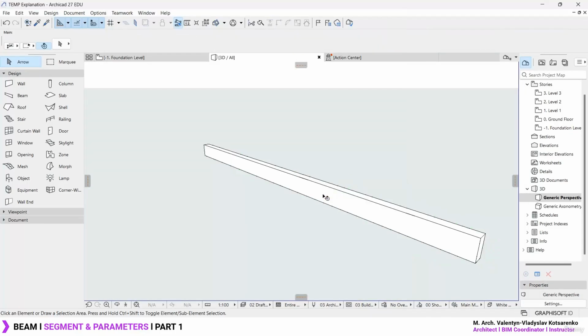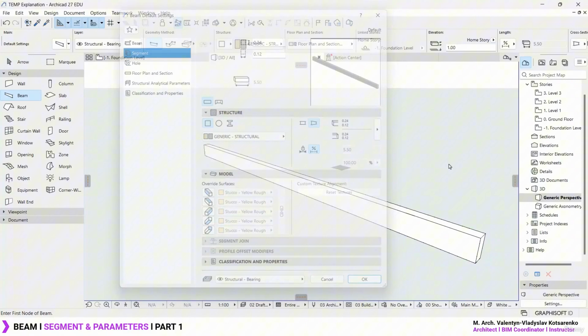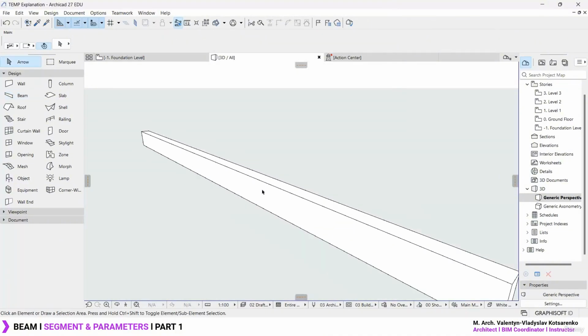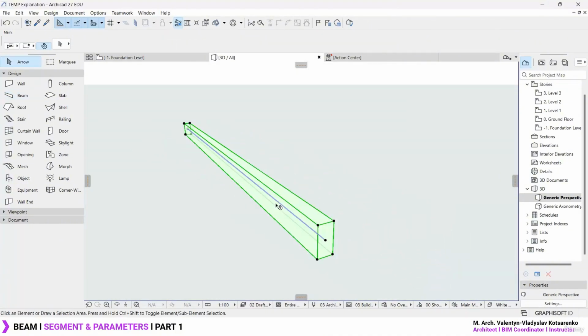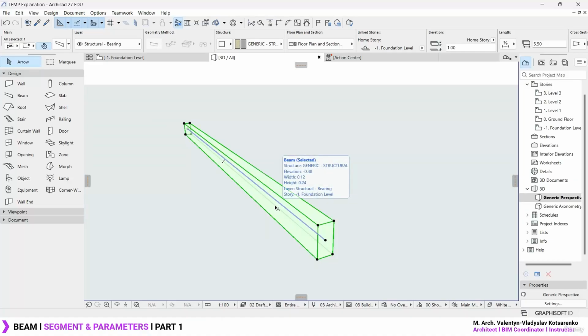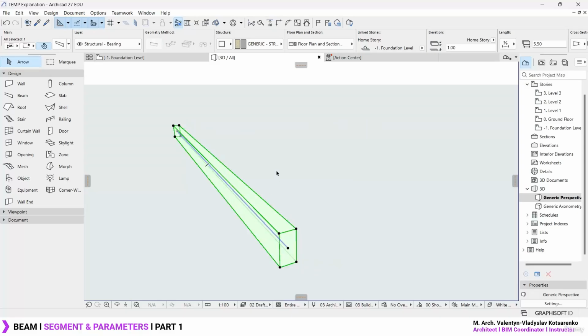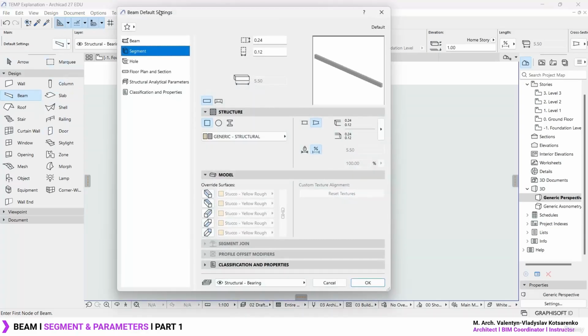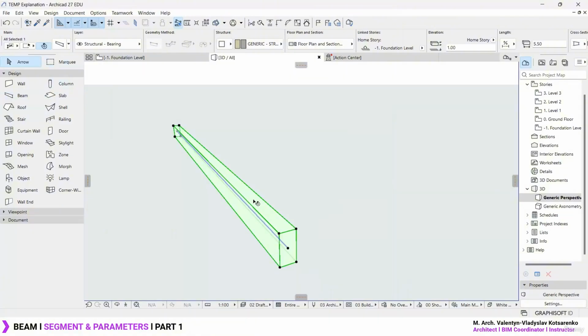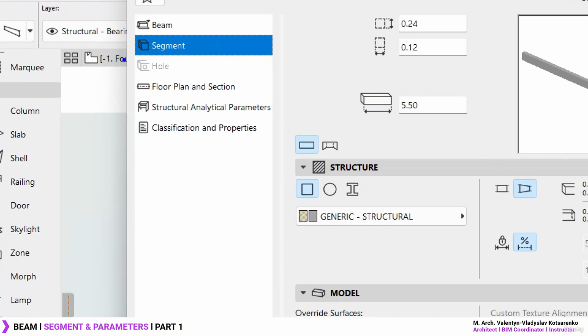Now moving on, also something interesting to keep in mind. This will depend on whether you are editing a generated beam, which is already modeled and exists in your project, or whether you are just starting to specify the different parameters in the beam tool. If you notice over here, if I select this beam and go to the settings, you will notice that the whole group is going to be grayed out and we can't edit these options.